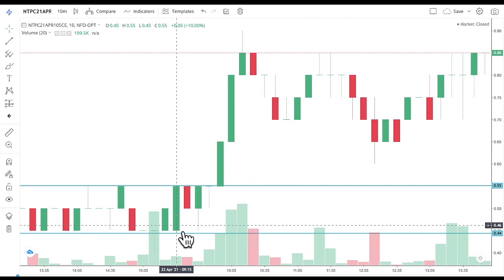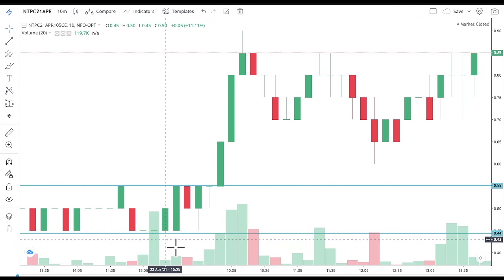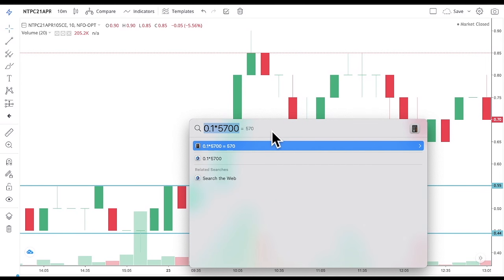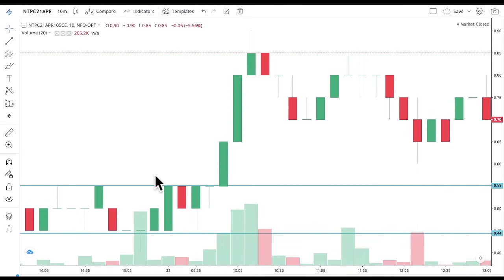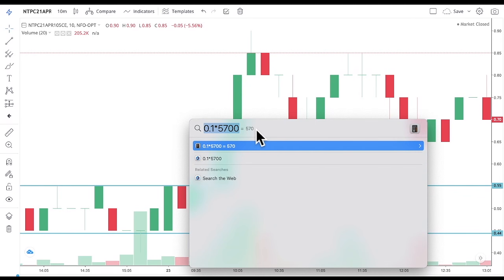Now you might have a doubt. In the first chart you said we have to keep the stop loss at the low of the candle, but why are you keeping it a little lower? See, this comes with experience. When you keep looking at charts day in and day out, you can easily understand what kind of movements the stock will do. When the risk is just 570 rupees and my risk appetite is more, at that time I can buy more lots, right? So what is our risk? Our risk is just 570 rupees.